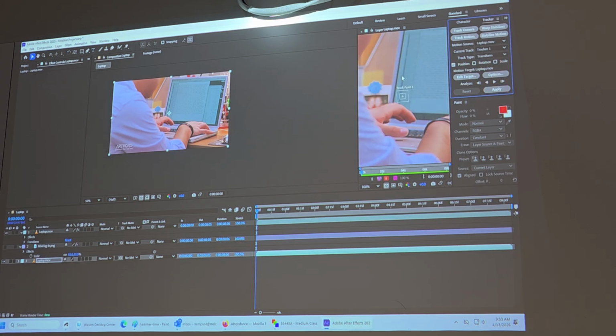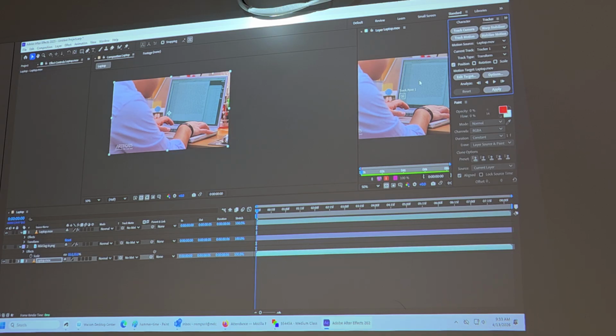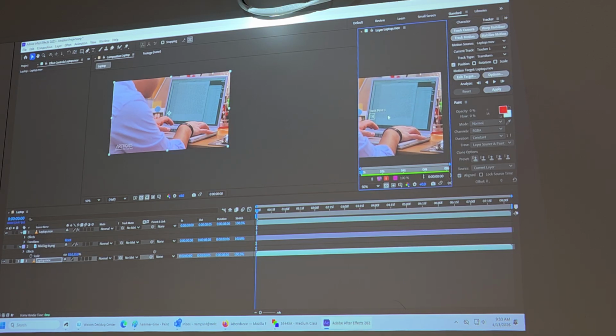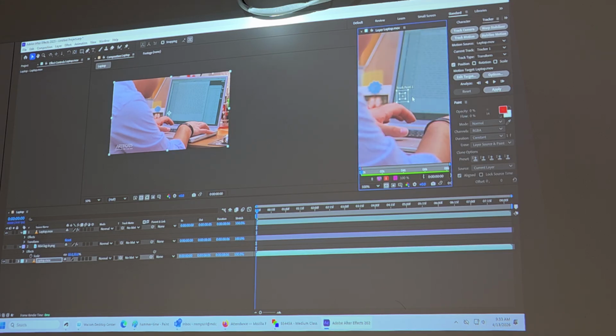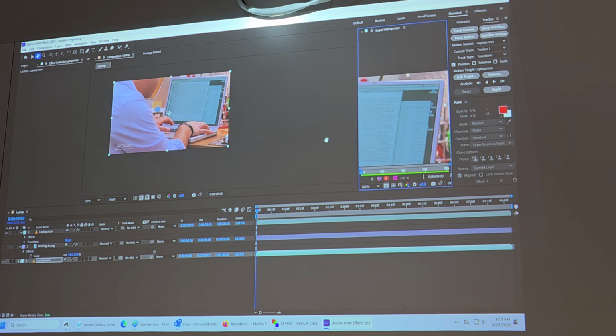So what I might want to do here is just find one of those attach points like we did with the mountains earlier. Zoom in on that. And where's a good point here? We want to look for an area of high contrast. I may choose this point right here.